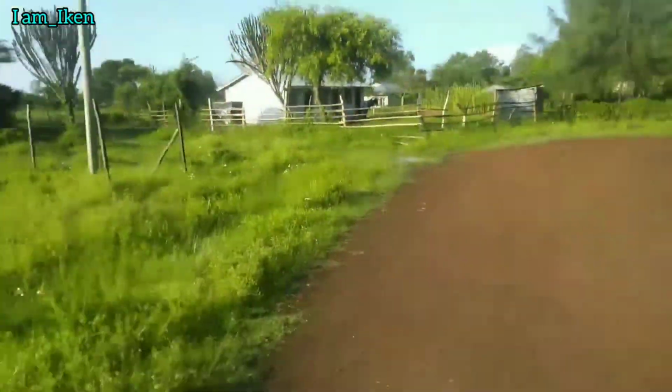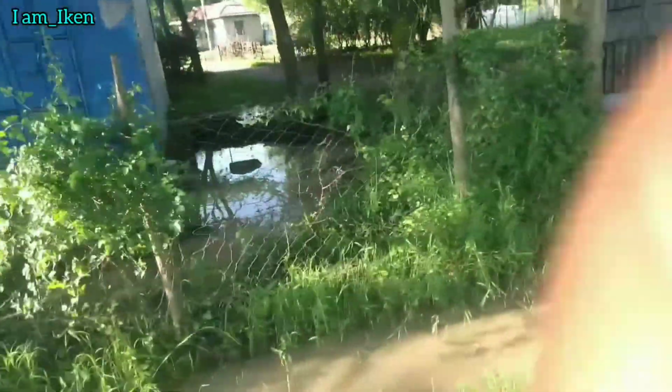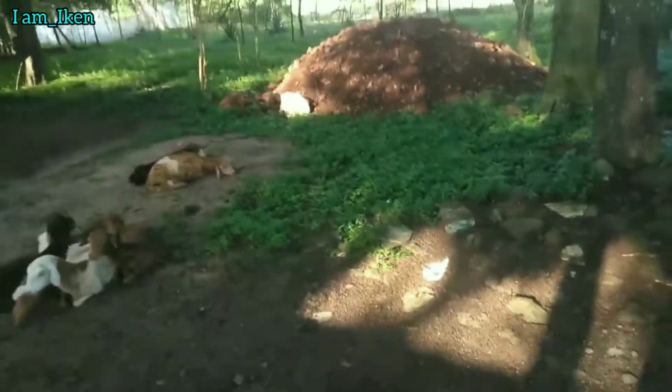This is partly how the village looks like, peaceful and serene. We are home already. The sheep are always waiting for the gate to be opened so that they can sneak out.